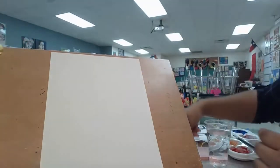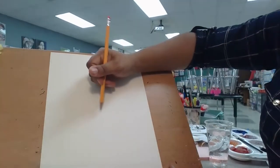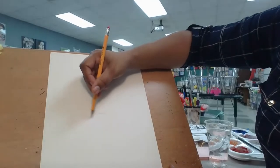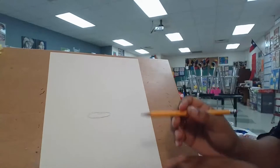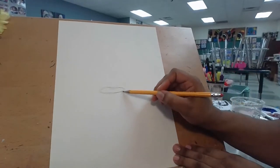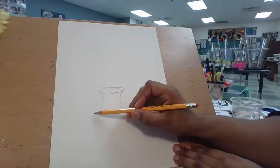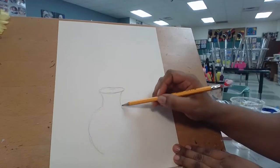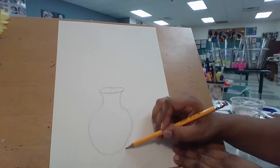So let's start with the top of the vase in the middle of the paper. So if your paper is vertical, you make a little dash. Since it's a circle and we only see part of it, let's make it a hot dog oval. Okay, now we are going to make the neck two curvy lines, and I'm just going to do a simple oval. I don't want it to touch the bottom, so I'm going to close it in right here.